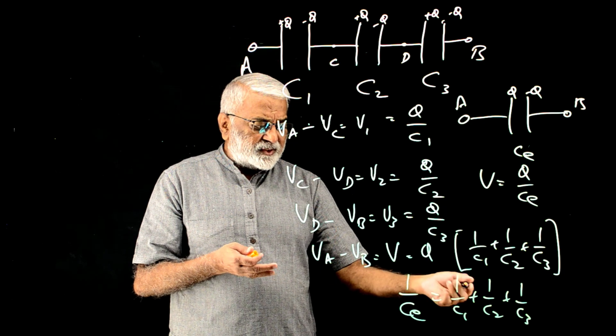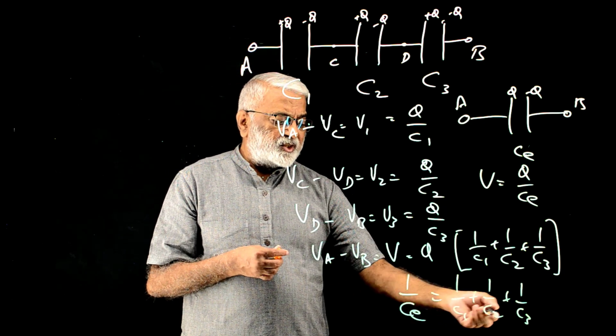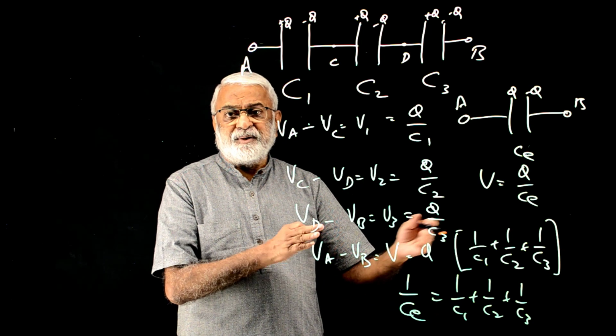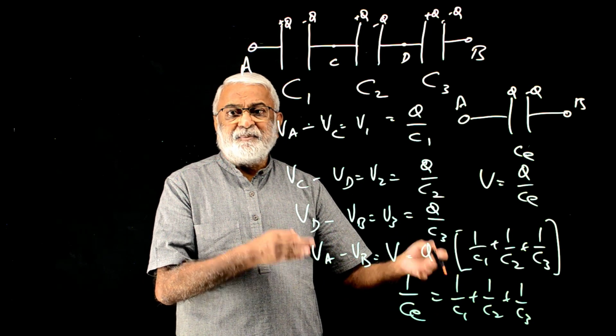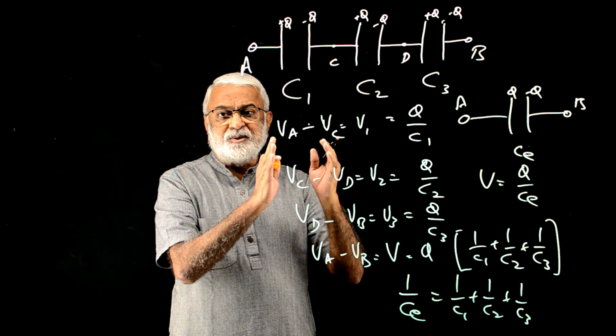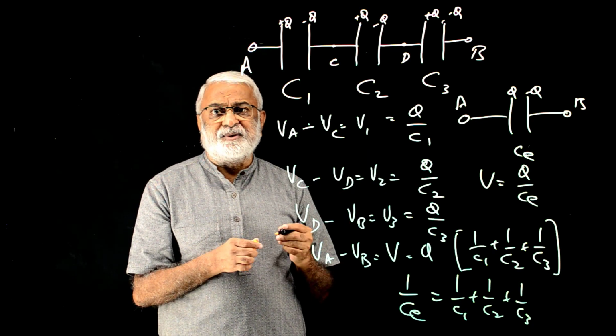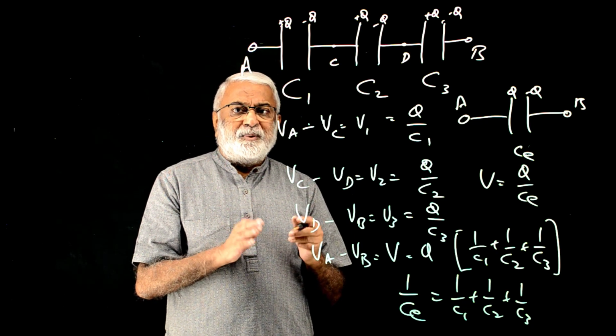Well, you can see if all the capacitors are equal, if say there are three of them C, C, C, well, effective capacitance becomes C by 3. That might surprise you. Having taken all the trouble to make the capacitance as large as possible, we are now losing out on capacitance. But then there is something else.